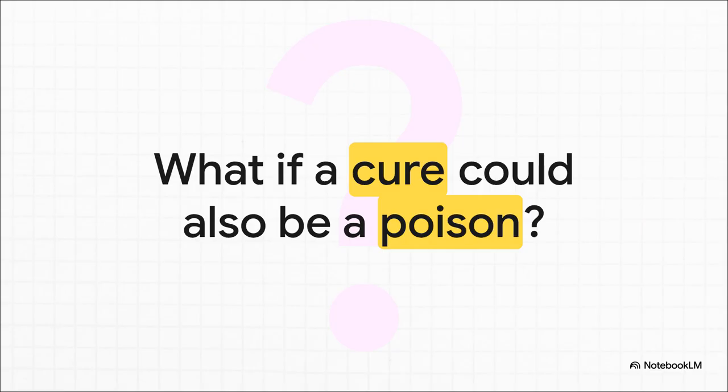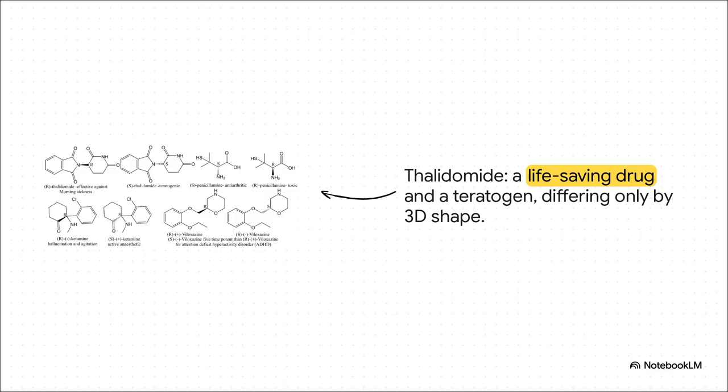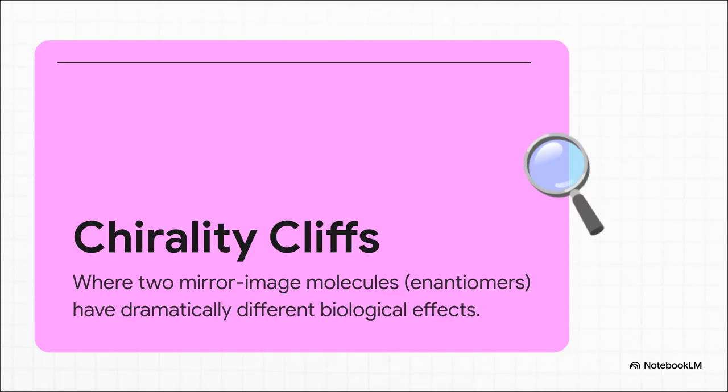I know, it sounds like something out of a movie, but this is a real high-stakes problem that chemists face every single day. And the most tragic, infamous example of this is the drug thalidomide. See, back in the 50s, one version of it was a fantastic treatment for morning sickness. But its perfect mirror image, chemically identical, just flipped like your left and right hand, that version caused absolutely devastating birth defects.